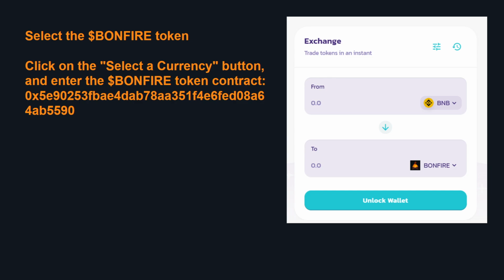There's definitely a lot of scams out there where they try to confuse you. And in this case, maybe there's scams out there that will potentially have the name Bonfire in some aspect. So just make sure that you're grabbing the right contract address from BSC scan or the website. I like to double check and do a quick eye check on the last 5 to 6 digits to make sure that they match what you're looking for.